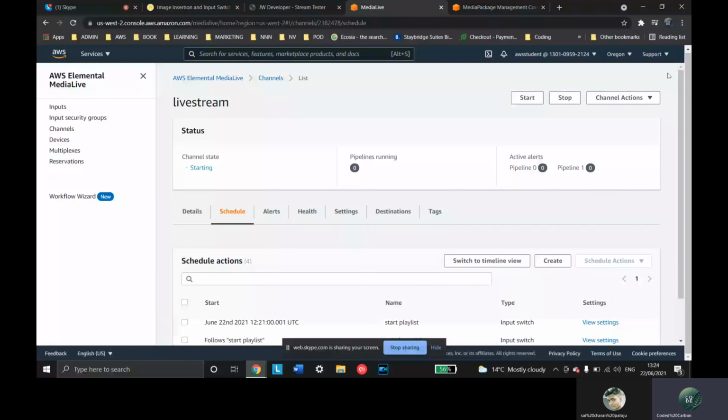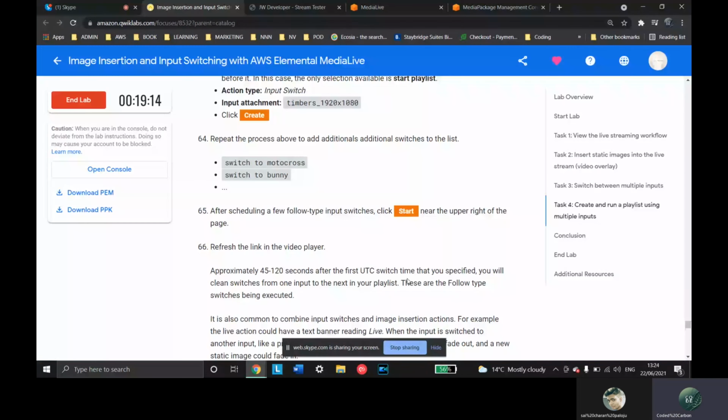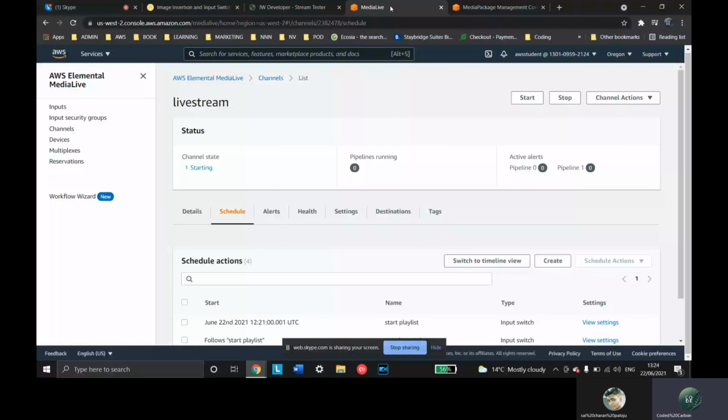And then once it's running, we'll go to our media player and check to see what we've just scheduled to happen and how they play out. I'm excited. That's the part I really love going to see, to be honest.